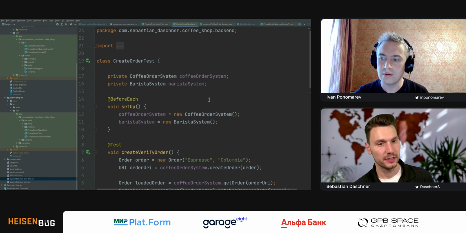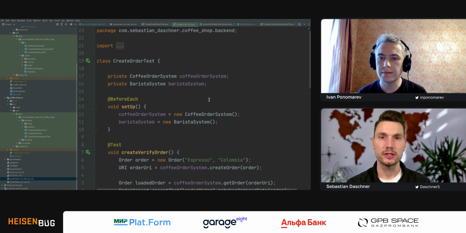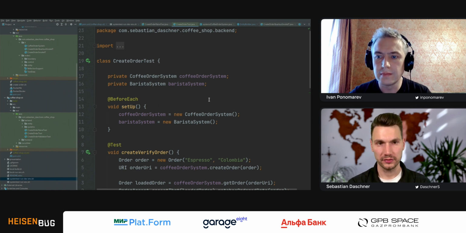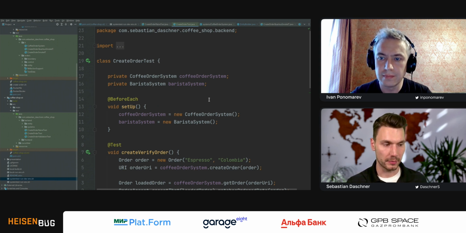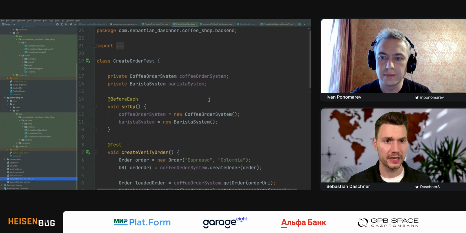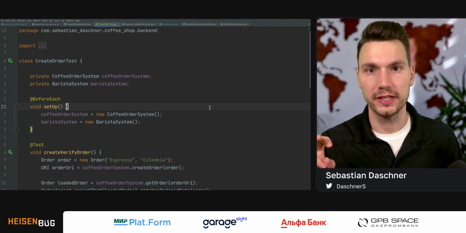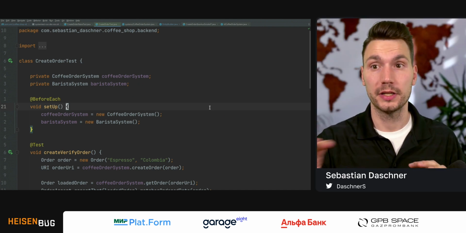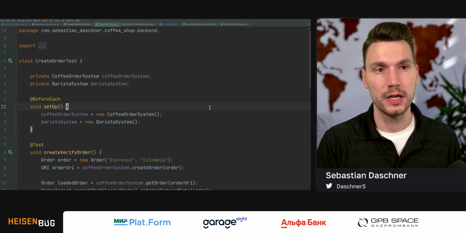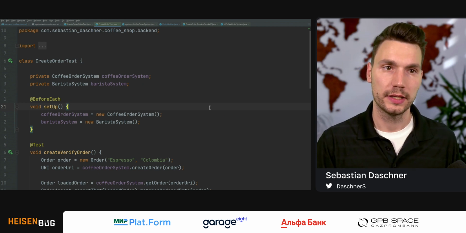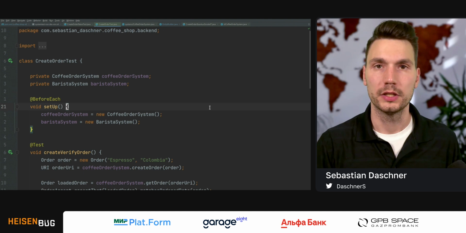Good question. To answer the second question first, I think these end-to-end tests are actually more important for the overall microservice perspective than having only lower level tests. Because the more we are in a microservice space or in a cloud native space where you have not much logic, but a lot of communication to an external system, to a database, it's more about the integration than it is about specific algorithms.